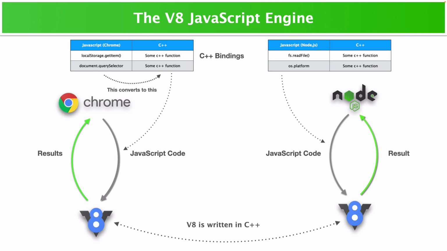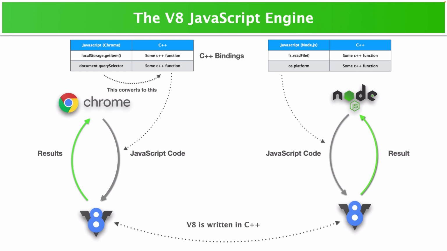So when someone uses JavaScript code in Node.js to read a file from disk, it just defers all of that to a C++ function that can actually read the file from disk and get the results back to where they need to be. So once again, we have a series of methods that can be used in our JavaScript code, which are in reality just running C++ code behind the scenes.